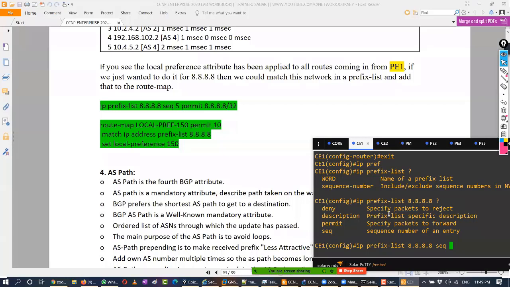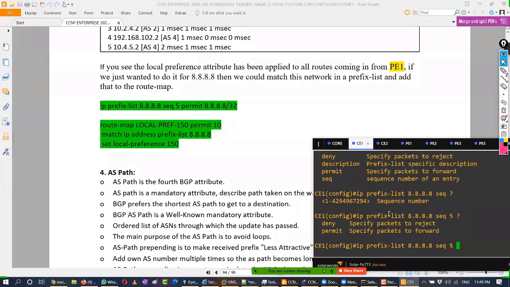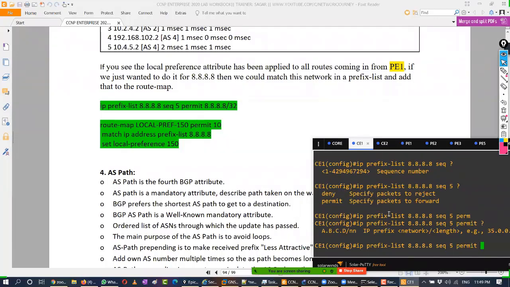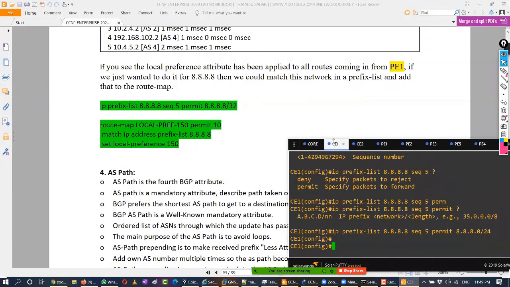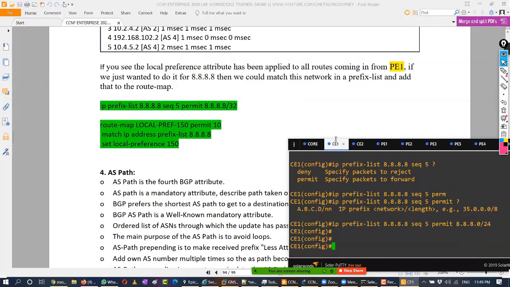What are you going to do with these important servers? You're going to permit them, right? And what is the prefix and the prefix length? So it's 8.8.8 and let's say 32. Let's say only one server is very important, or if you want, you can give the complete network as well, doesn't matter. Then you just need to bring this under the route map.